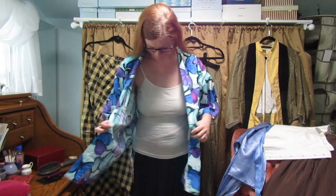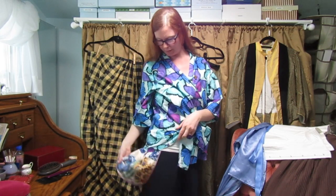So here I am in my modern quarantine wear. Kind of just been wearing a lot of pajamas, comfy clothes. I've started wearing an 18th century pocket just around my waist because most of my comfortable pants and skirts do not have pockets. And obviously I can add pockets to them, I can sew. But you know it's even easier than adding pockets to existing skirts? Tying one around your waist.